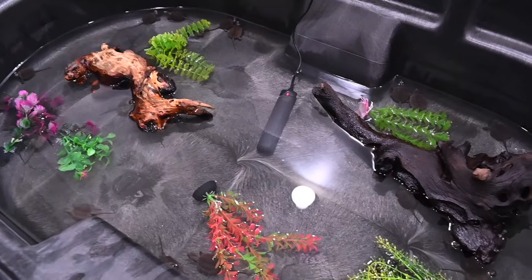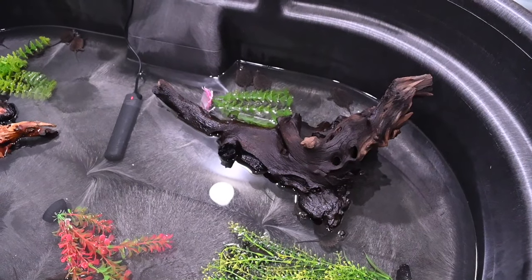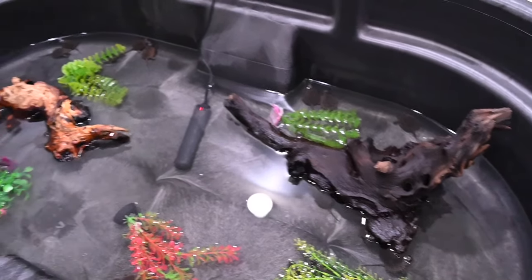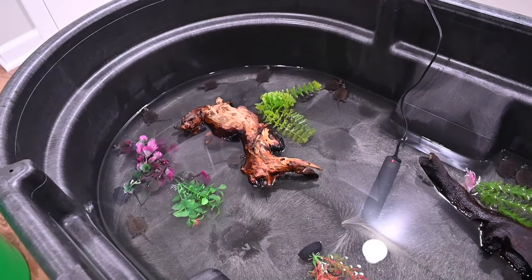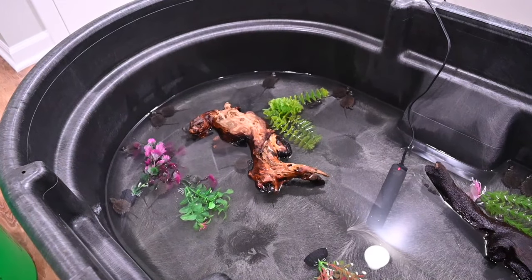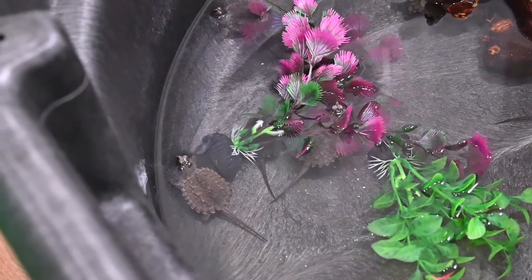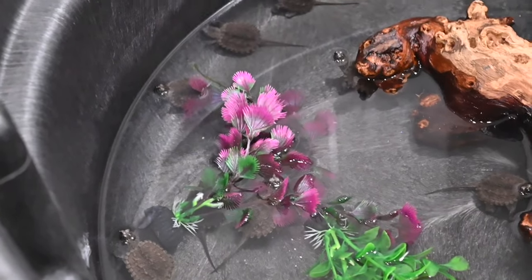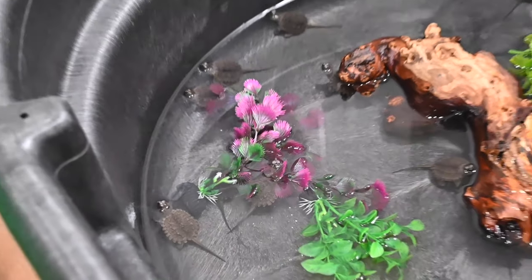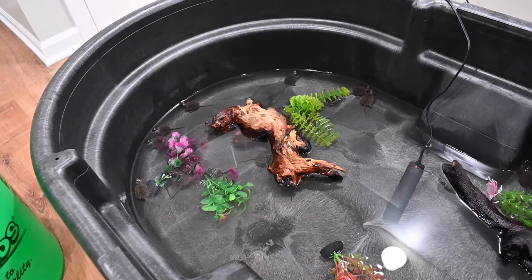All right, so that's that. We successfully hatched out a bunch of common snapping turtles, and look forward to a release video where I'll be releasing them in spurts, because I don't want to release them all at once in case there's a largemouth bass or like a northern pike around that's going to snap them all up. The goal is to save these turtles, right? So they're common snapping turtles. There's a lot of them out and about in the world, but they're some of my favorite turtles, and their nests get predated like all the time. So I want to save them. I want them to make it. I want more common snapping turtles. So yeah, look out for that video coming soon as I start releasing these guys.